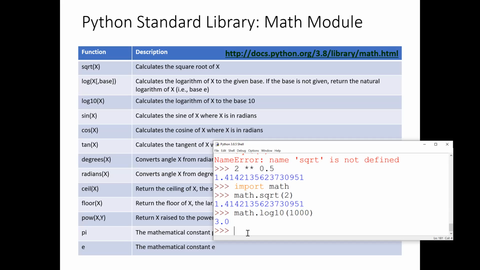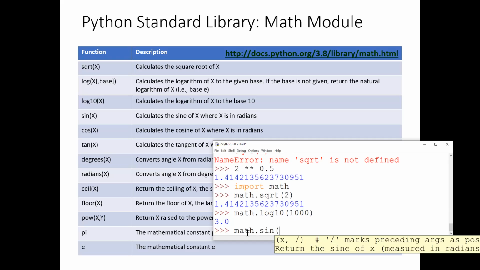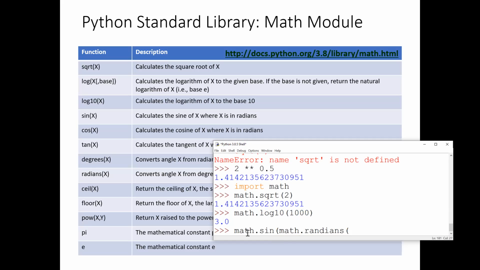Let's say we want to get sine 30, math.sin. Okay. Now the value we have to put in is in radians. It says measured in radians. So first of all, we have to convert into radians. So I'm going to convert the degree value, let's say 30, to radians.